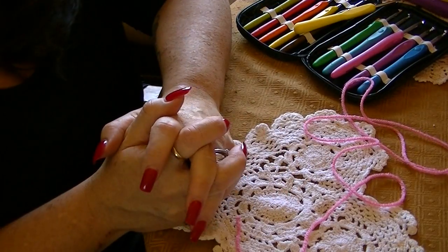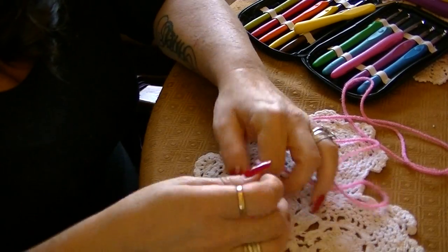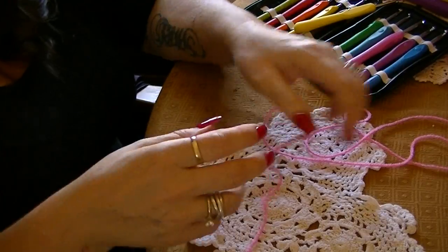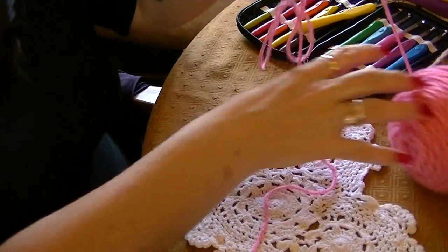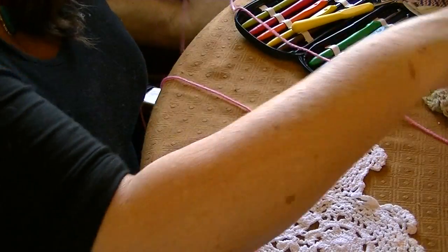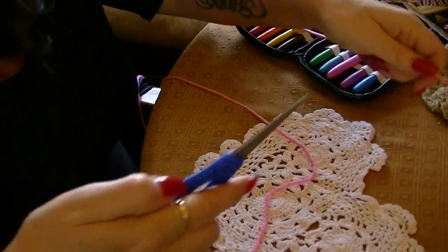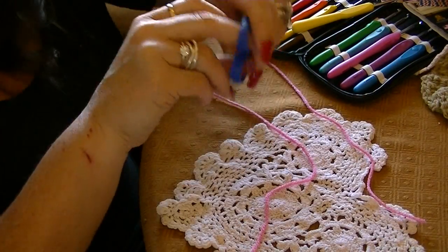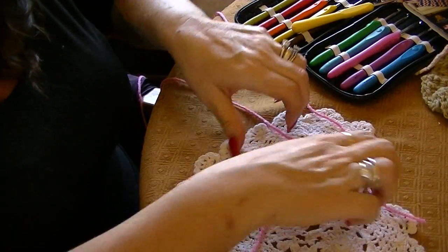I'm going to be making some gifts out of this, but I wanted to start with you. First of all, I'm just going to cut a little bit of the yarn off, so I don't have to be tangling with the yarn. Always remember to have your scissors close by so you can use those.